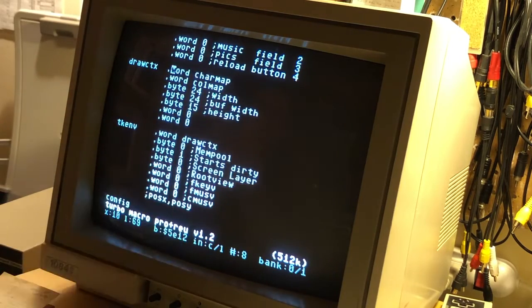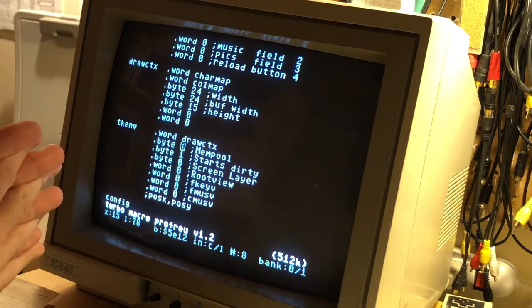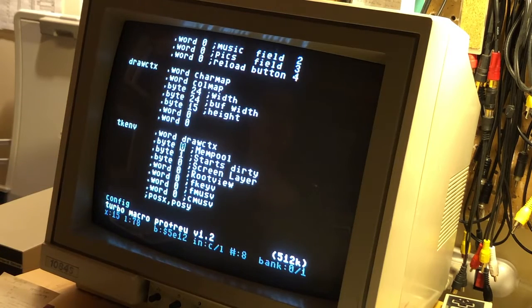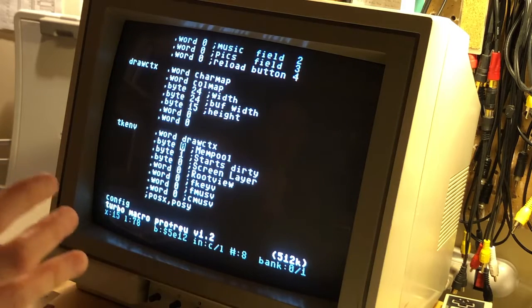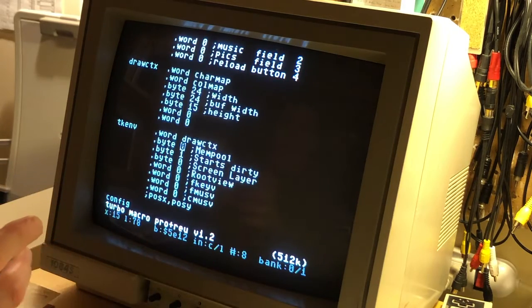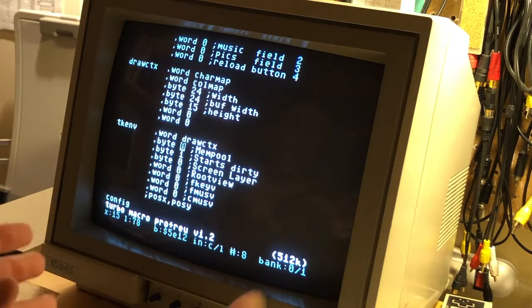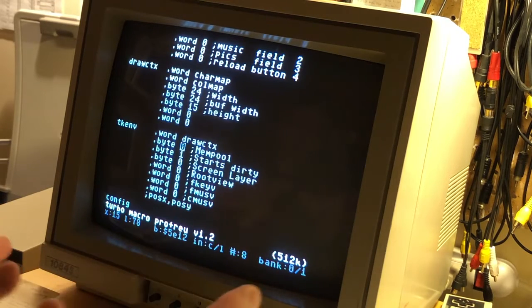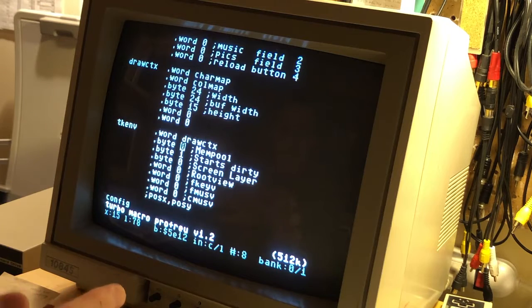Next we have a memory pool. The toolkit requires a memory pool such that when you call tk new to create a new object, it allocates from some available block of memory necessary for the size of this object, but it allocates it out of a memory pool. We're kind of deep in the weeds here, but C64 OS divides memory into several types.